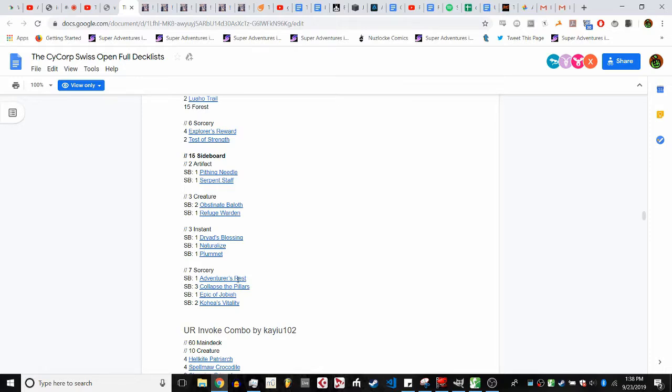Adventurer's Rest also gains life. Epic of Jabaya kills enchantments. Collapse the Pillars is another way to kill artifacts and enchantments. So I think some number of Pithing Needle, these 3 creatures, Naturalize, Adventurer's Rest, Collapse the Pillar, Epic of Jabaya, all of those are great. So Matt's sideboard is basically teched the hell out for this matchup.